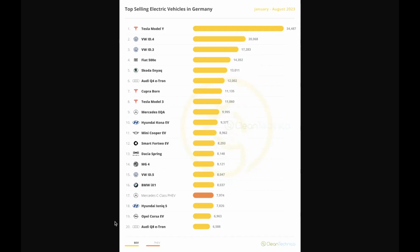Look at this little Smart car. I forgot that thing existed. Yeah, because it doesn't really exist in the US, but it's doing pretty well in Germany. Good for them. They like their nice little small cars, right? We talk about this all the time with the different cultural aspects of small, efficient vehicles versus big giant F-150s and Dodge Rams and stuff like that. And yes, there are other cultures.